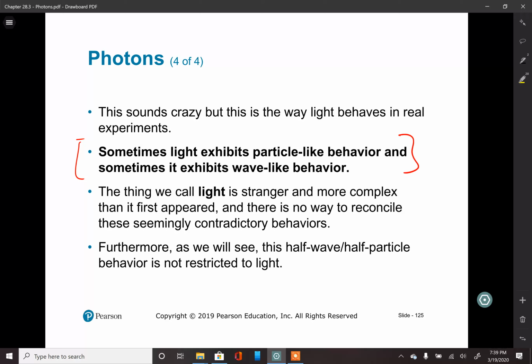It's not that sometimes light is one and sometimes light is another. It's always both, and we don't always see the whole picture. It's kind of like those optical illusion type things where if you angle it to the left, you see one picture, and then you look at it the other way and you see another picture. They're both there the whole time, but you just don't see it under all the conditions. And we'll see more of that coming up.